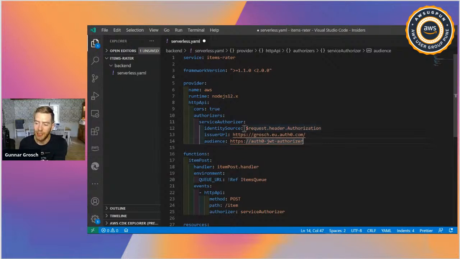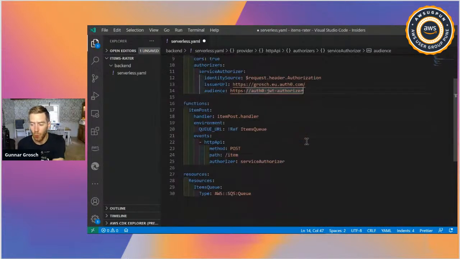But basically what they say is that the identity source for these requests are in the request header, and a header that's called authorization. We have an issuer URL, and that is, in this case, my URL within auth0 that I've created there. And then we have something that's called an audience, and this is for hooking up the API in auth0. And this could be more or less anything. This is just a default one that's often used. So that's the one I've set now.